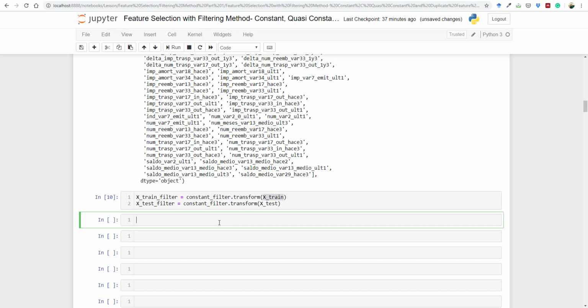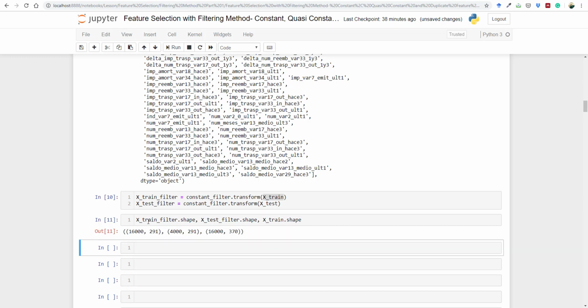Now let's check the shape of X train and test filter: X_train_filter.shape and X_test_filter.shape, and let's also get the shape of X_train for comparison.